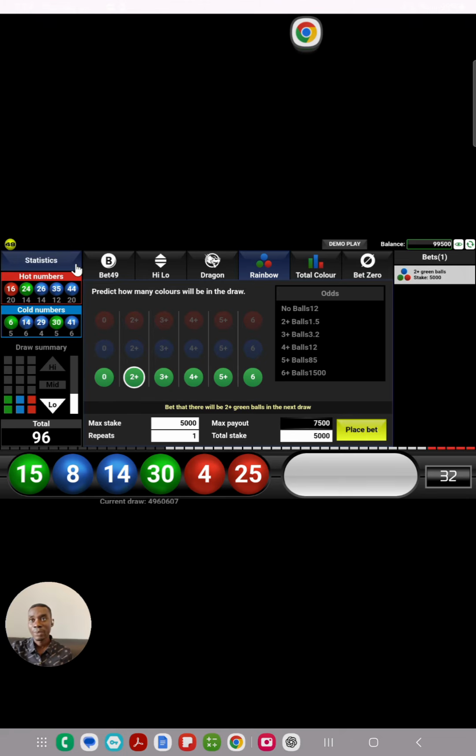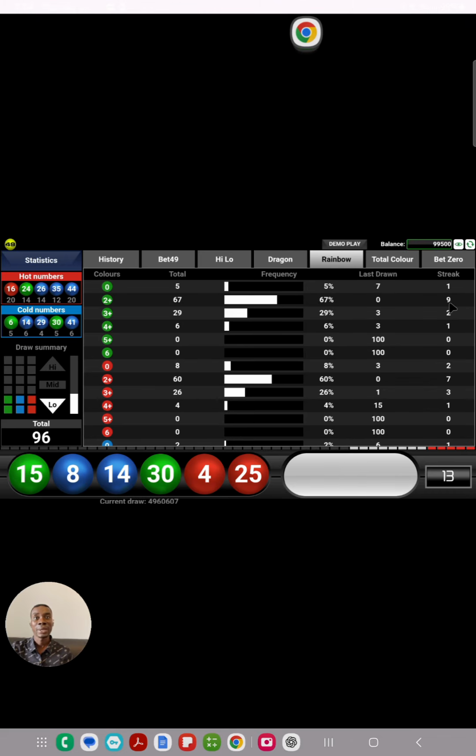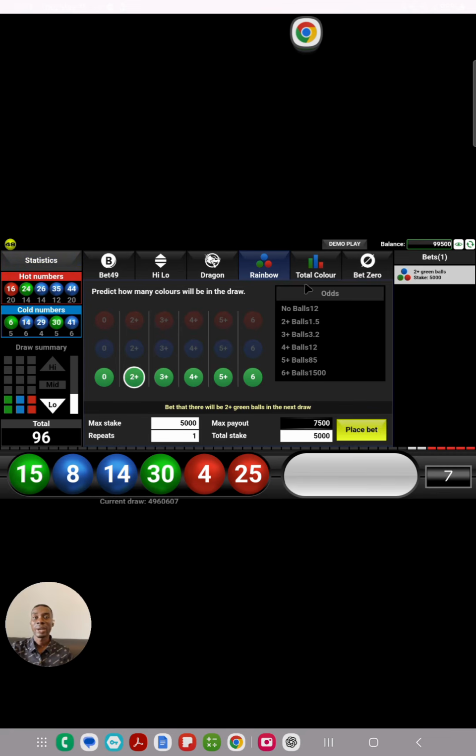Now here's the thing. You have to be careful because these statistics are showing for all time. Now if we put this in 24 hours, which is the last 24 hours, the maximum green has gone so far is 12 times. Okay, so if we put it in the last 100 draws, the maximum green has gone so far is 9 times. So let's see how many times so far the green has gone after this draw. We'll go and check.